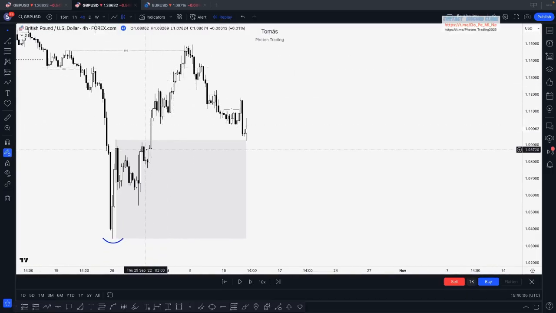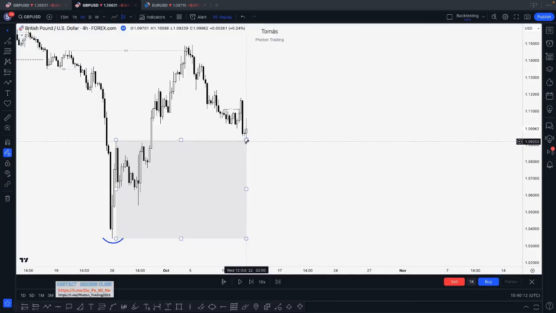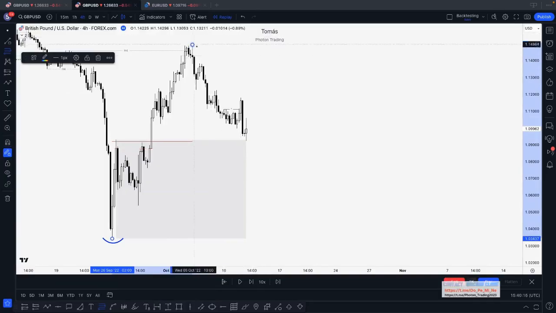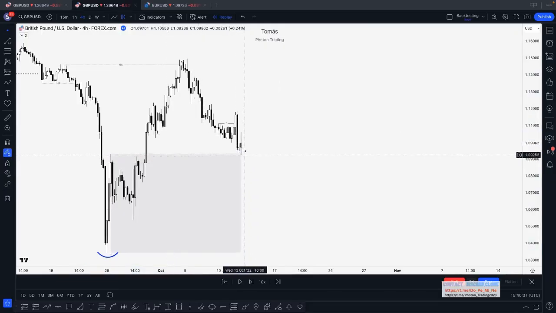So basically, H4 BOS bullish, then push back down, mitigate the daily demand. And if you map premium versus discount, we are around the EQ. So at any time soon, price can continue moving up and continue with a high time frame higher low. Hope you guys are still with me, but the idea is basically trying to play a bullish move.